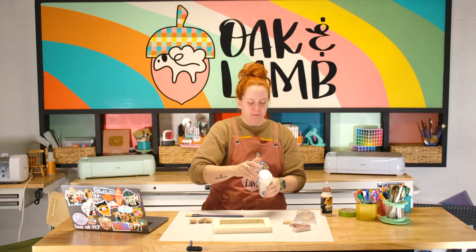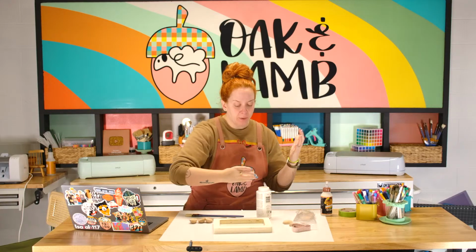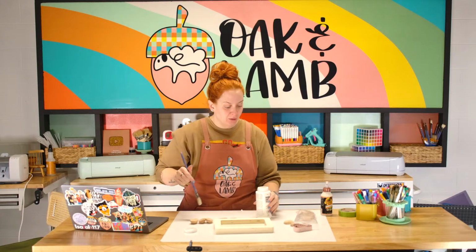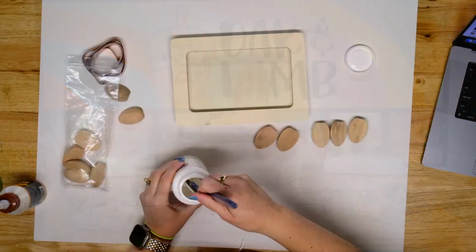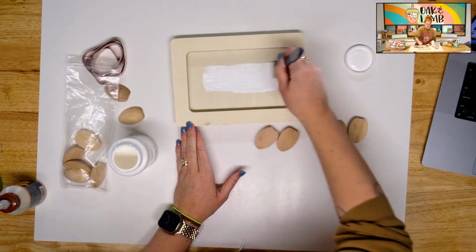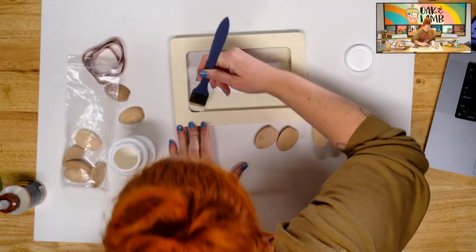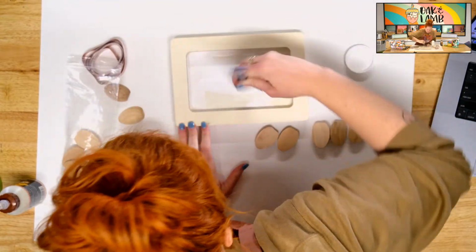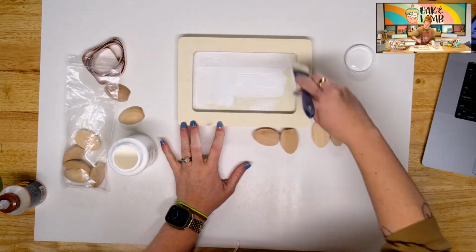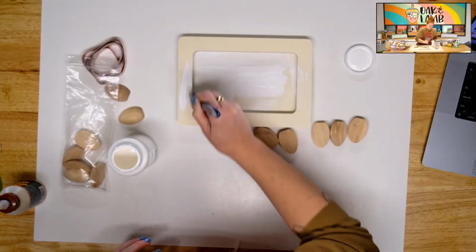So I got to shake it up. It was like so separated. So what I'm going to do right now is go ahead and paint this white. You can paint yours whatever color, or you could leave it natural. That's the beauty of you creating your own. But I am going to just do it white here. I have just acrylic paint and a brush. This might need 2 coats. I'm not sure yet. I'm going to do the whole thing, the sides, the little frame part, and all of that.